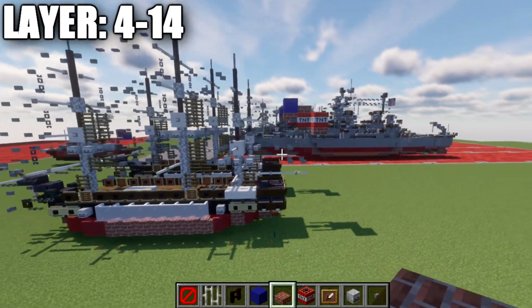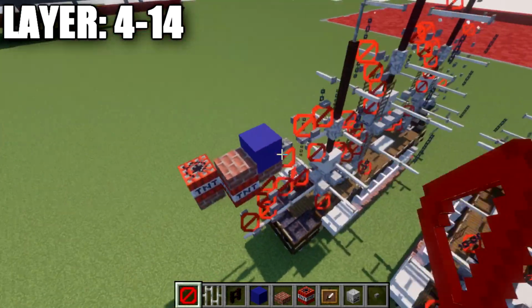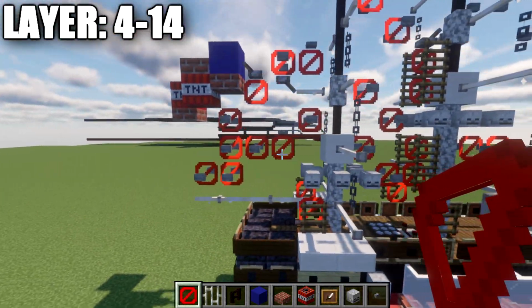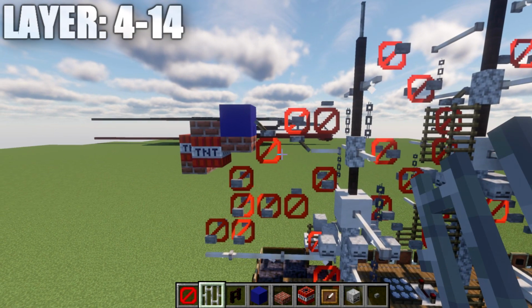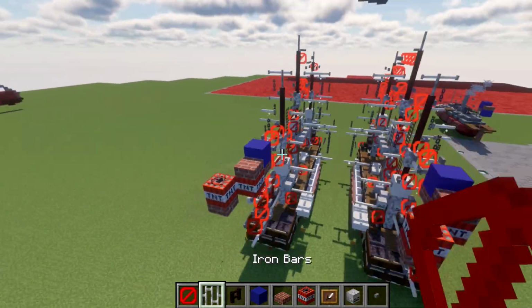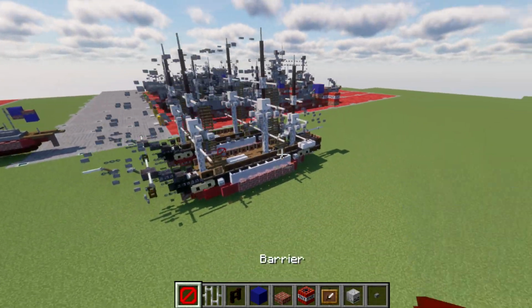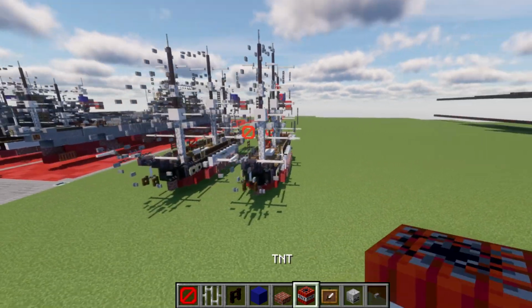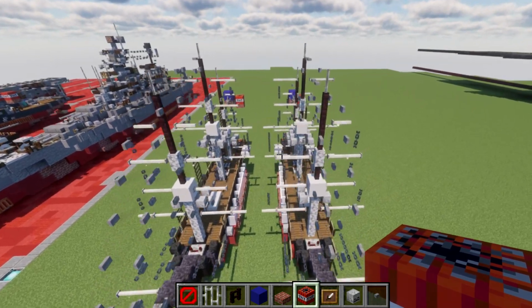And once we have that done, go ahead and grab our barrier blocks here. This is kind of a final look here of what this whole back section looks like. And then without the barrier blocks, we'll let that disappear there, and you can kind of see all that rigging. So that right there is pretty much it for the rigging for the ship, and with that, that is going to complete layers 4 through 14 of it. Probably the longest part of the tutorial easily, just because we have so much detail and a lot going on.